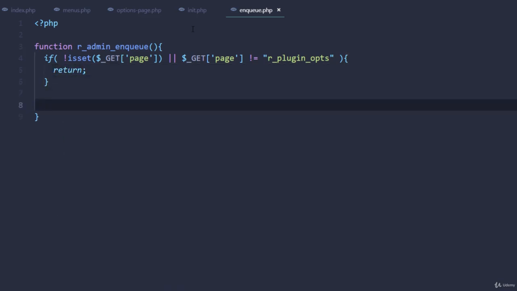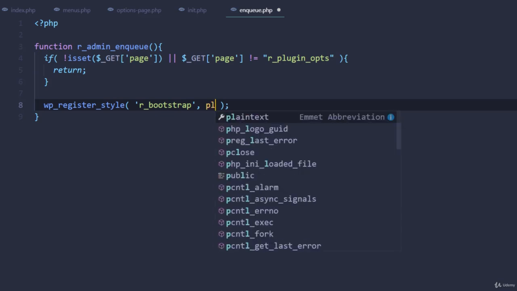This will mean that the page the user is currently on is not our plugin's page, and so we shouldn't do anything else. If the user makes it this far, then we'll enqueue the Bootstrap style sheet. We don't need the JS. The CSS file is inside assets/css/bootstrap.css that is relative to the recipe plugin file.